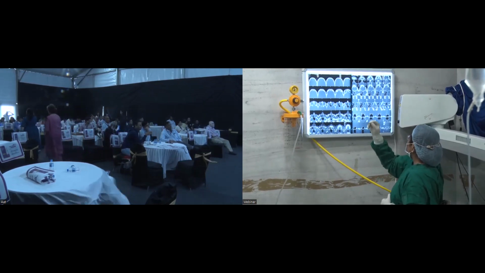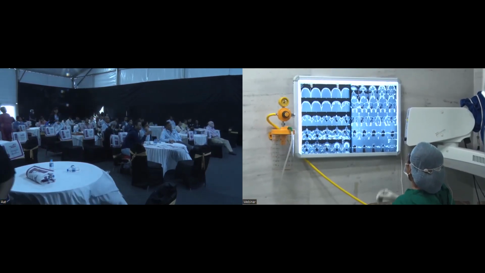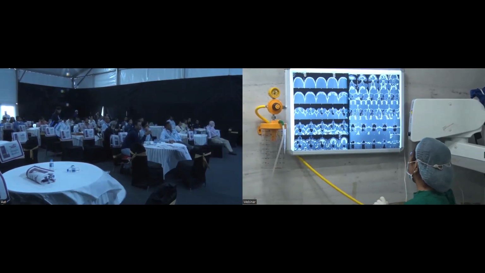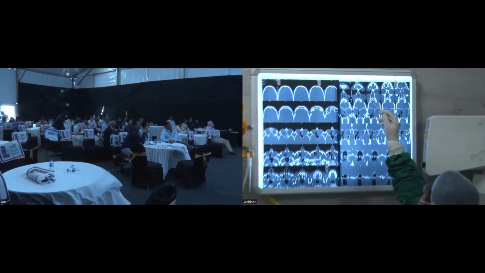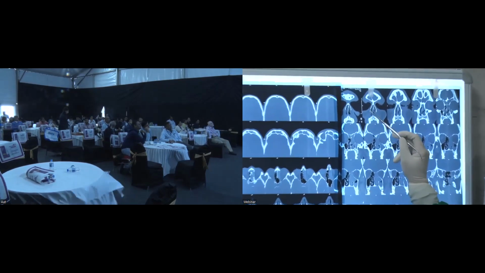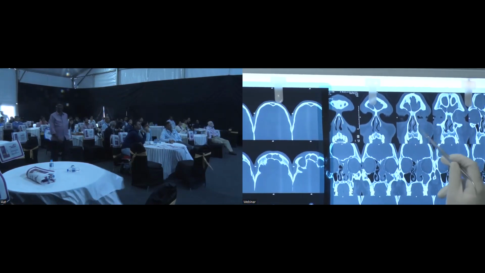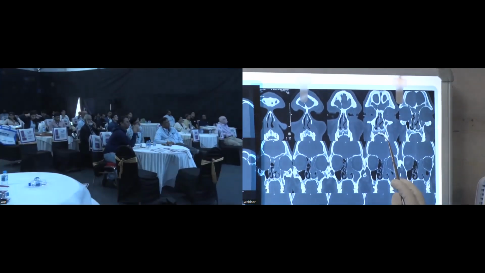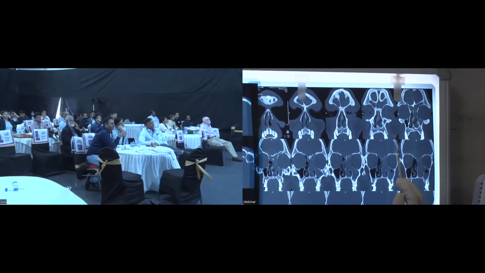To start with, this is a patient with mainly unilateral complaint, but if you go and see the CT scan, I'm going to quickly go through it because the patient is already under anesthesia for quite some time. If you start with this cut, you can see that bilaterally the frontals are involved. As you go further, you can see there is a mild DNS here, which may require little correction when I'm doing the right side of frontal.